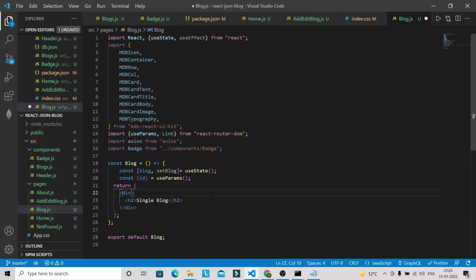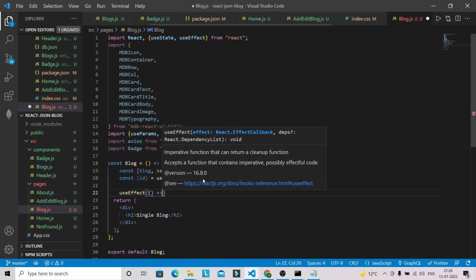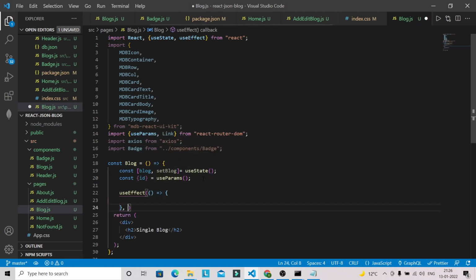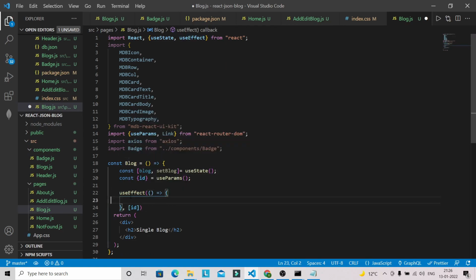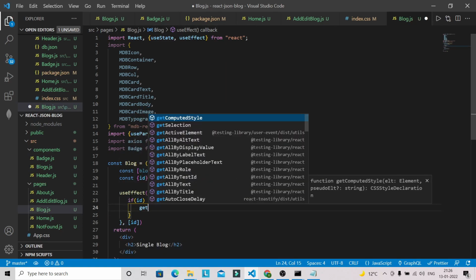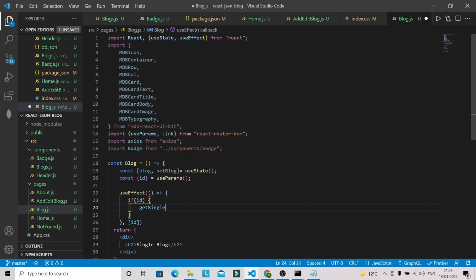Now what we have to do, so we can write one useEffect, and this useEffect will only run once we have ID in the URL. So here we can check if we have the ID, then get the single blog.